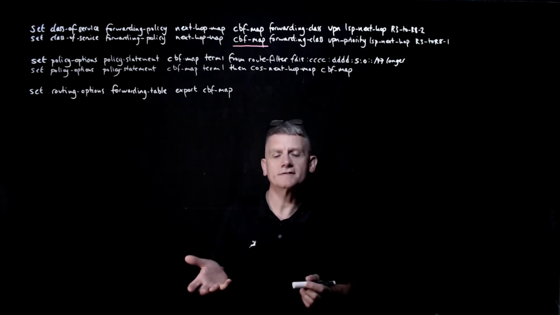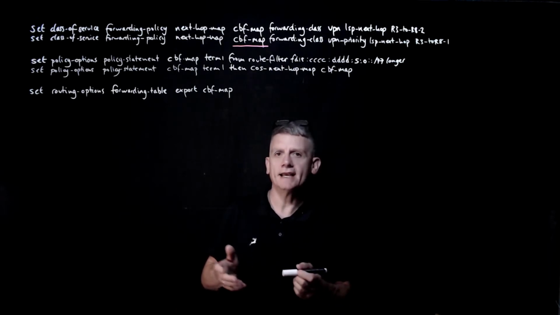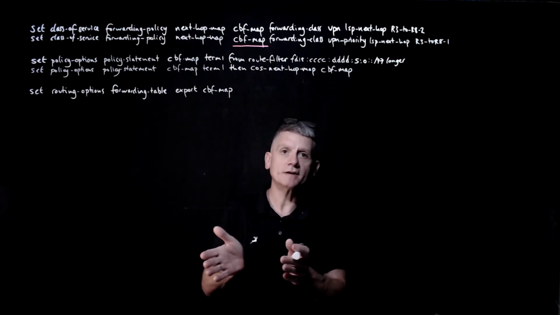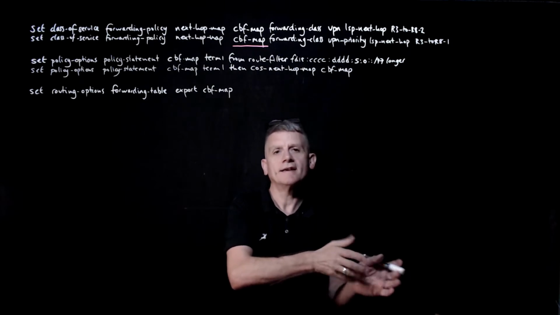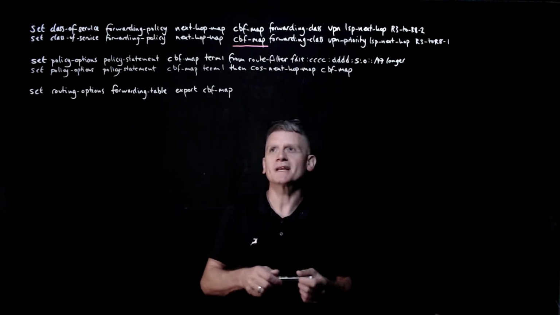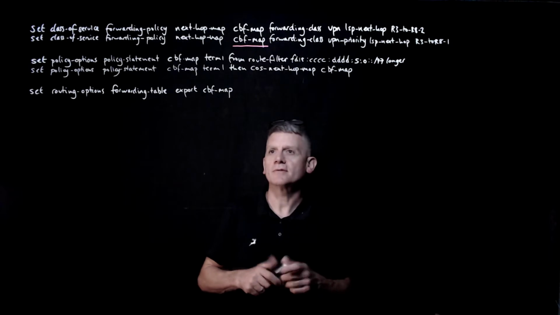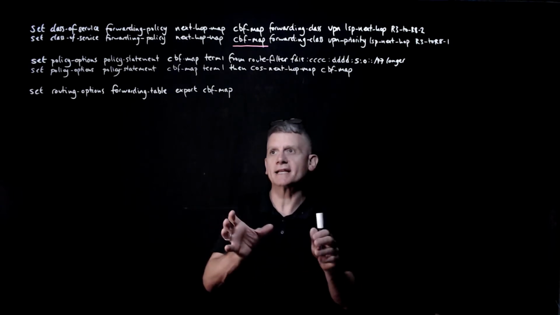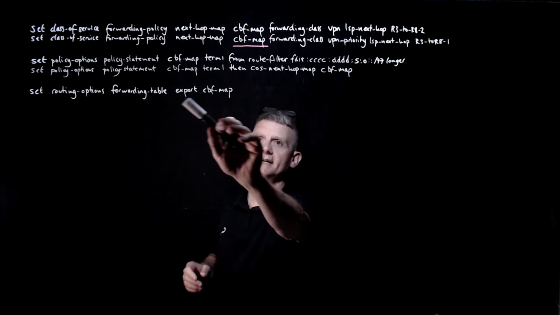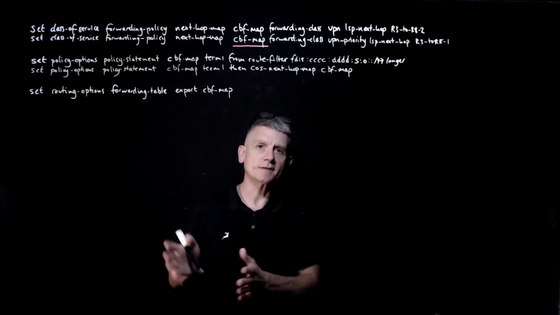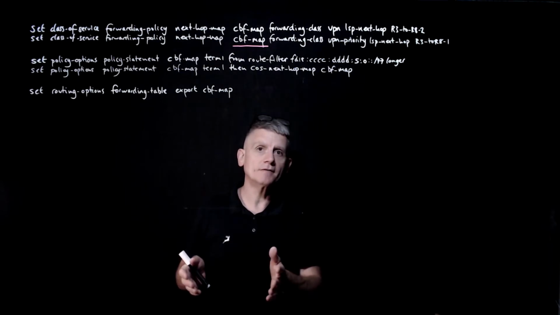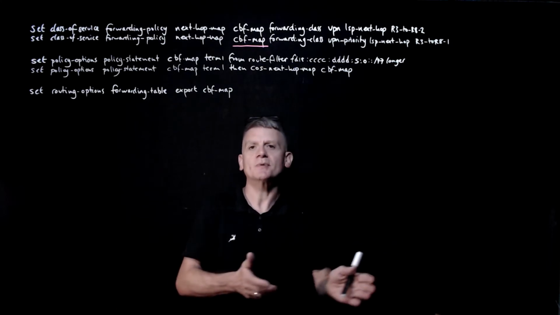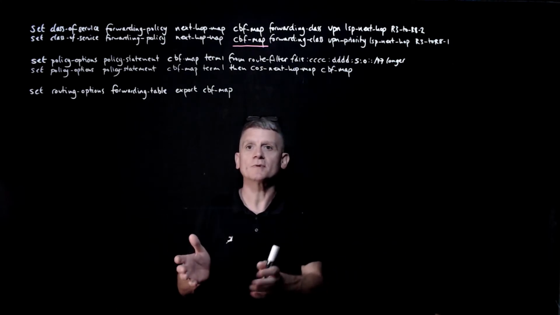Okay, so this is our class of service based forwarding. The idea here is that we're going to be selecting traffic using a class of service, and then we're going to be directing that down an LSP, and so therefore we're class-based forwarding. So how are we going to do it? Well, we're going to be creating a policy statement and then attaching that to the forwarding table as an export. And of course, as traffic's coming through the forwarding table, it's going to flow through that map or the policy statement, which will do the action that we want, which is to class-based forward.